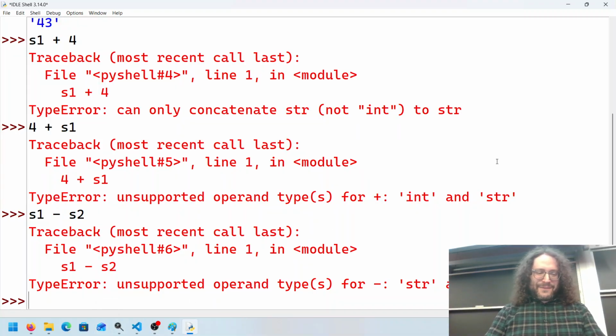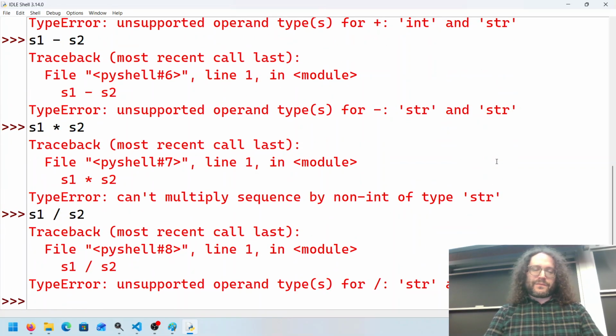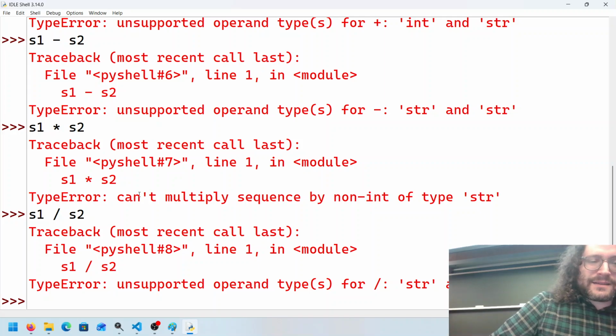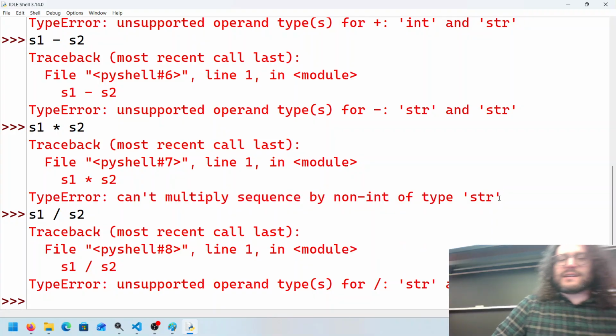And similarly for multiplication and division, although we got a very interesting error instead of what we got last time. It was an unsupported operand for minus, unsupported operand for divide. But for multiplication, we got can't multiply sequence by non-int of type str.